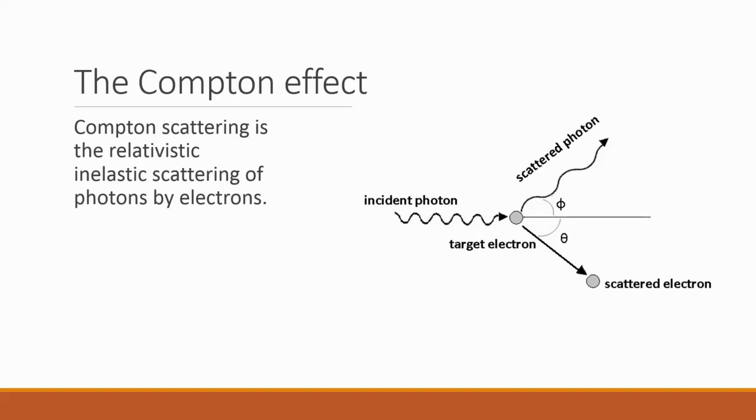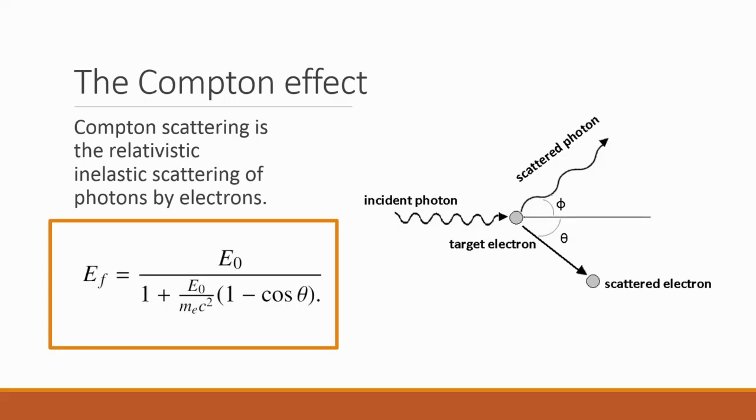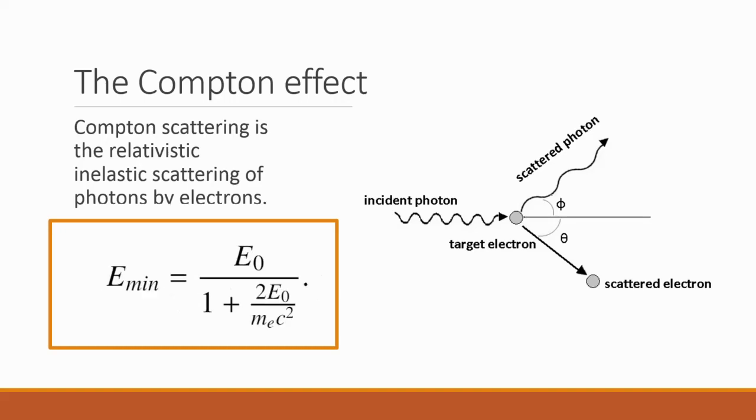For this video, the detector is the same for all spectra examined, so the chance of observing Compton scattering is the same for all large peaks. The energy of gamma rays that have been Compton scattered is given by this equation, where E0 is the energy of the initial gamma ray and m0 c squared is 511 keV, coming from the rest mass of an electron. We can say that gamma rays are most likely to be scattered directly, so theta would be 180 degrees. This means that we have the most likely energy of a Compton scattered photon to be this.